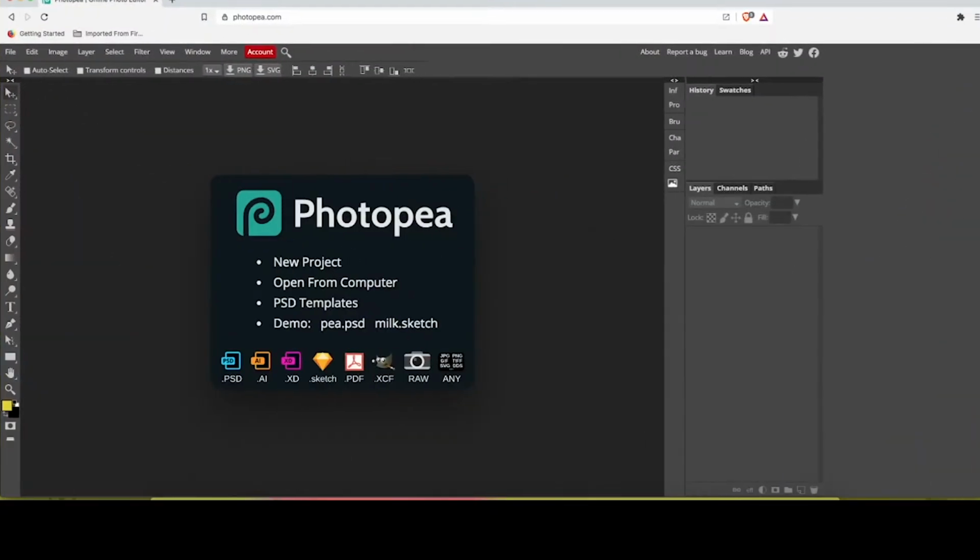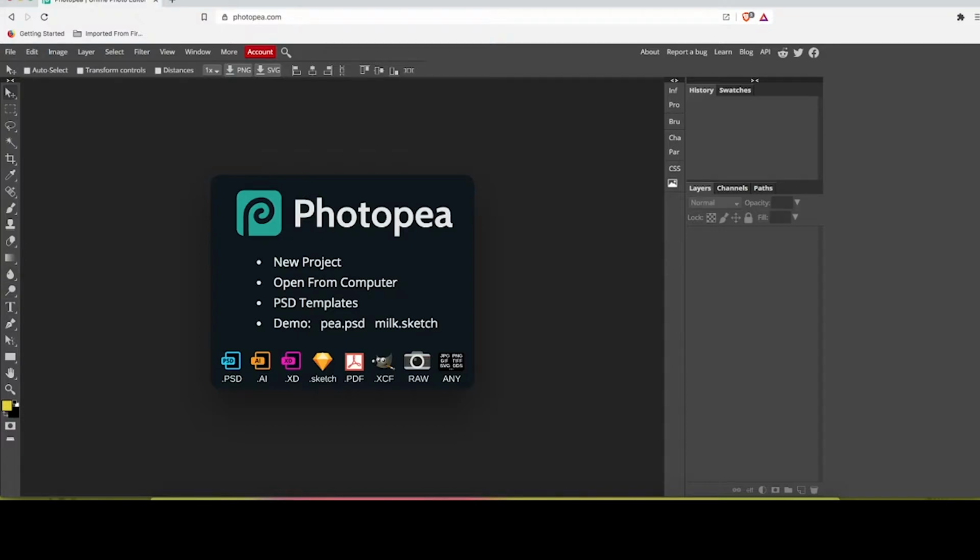Another one I wanted to show you guys was PhotoP. It might be a good option for you. I personally didn't like it. It is almost exactly like Photoshop. It's just a little more, I don't know, slow when trying to adjust sliders. There's kind of a lag. I'll show you guys here.